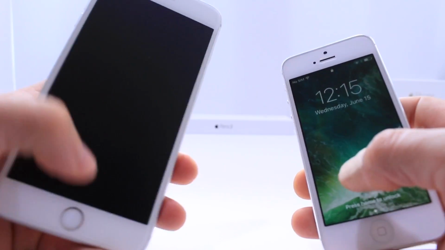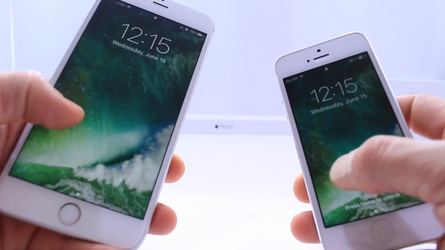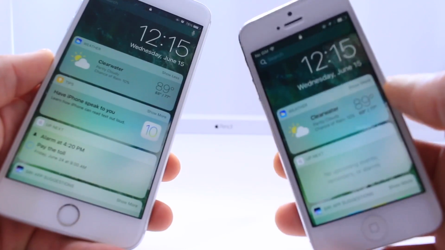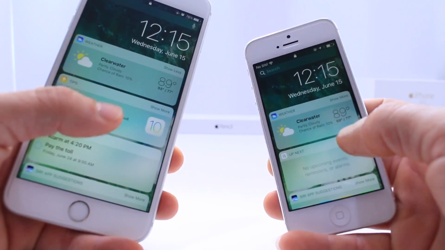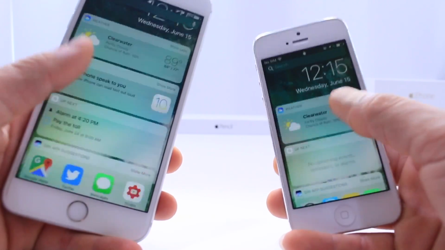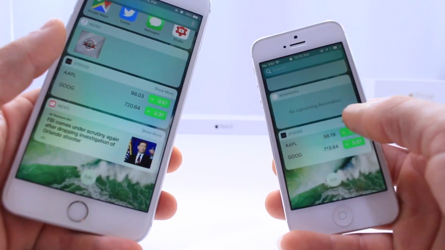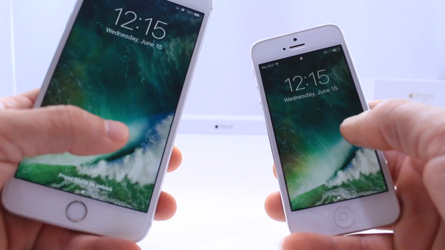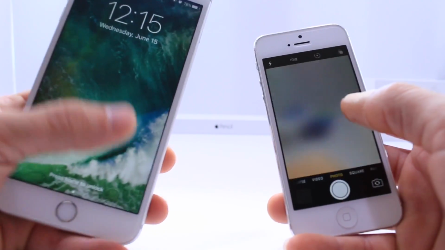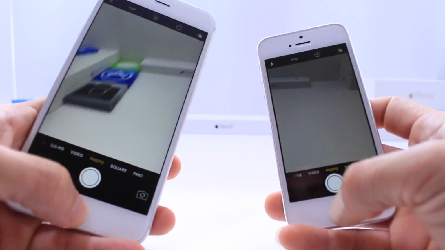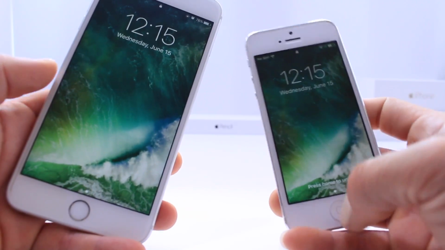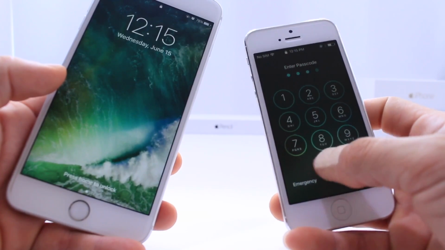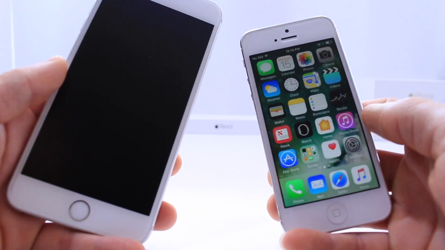Now, when it comes to the lock screen, you get essentially all the features that you get on a newer device, you get on the iPhone 5. You get those awesome widgets, which by the way, I thought Apple would not include on the iPhone 5, and they did, so I'm very happy that they did. You can edit those widgets on the bottom of the screen just like you can on a newer device, and if you swipe to the right, you also get the camera just like you can on a newer device. So no compromises in terms of the lock screen, and by the way, the slide to unlock is no more. Now you have to tap and enter your passcode to unlock your device. Same thing applies on newer devices as well.